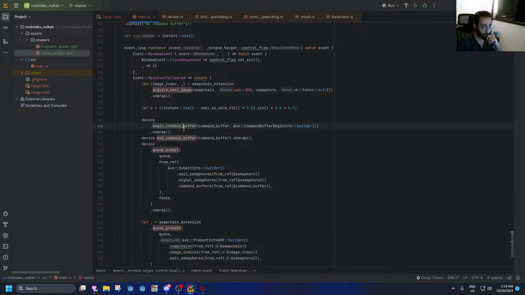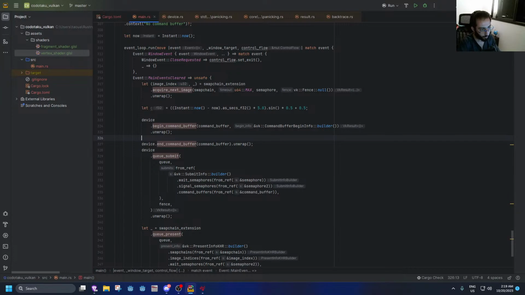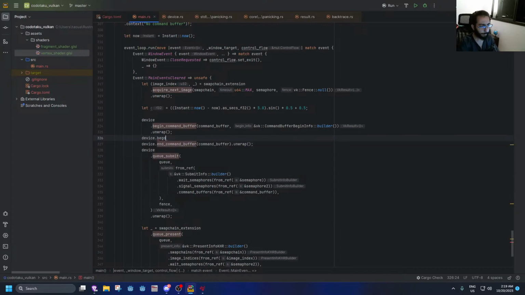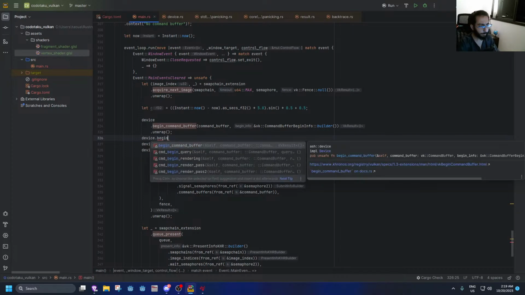Pretty cool. So begin command buffer, and then I have here the command buffer. Okay, let's actually do device dot begin rendering. No, that's dynamic rendering. Begin render pass.